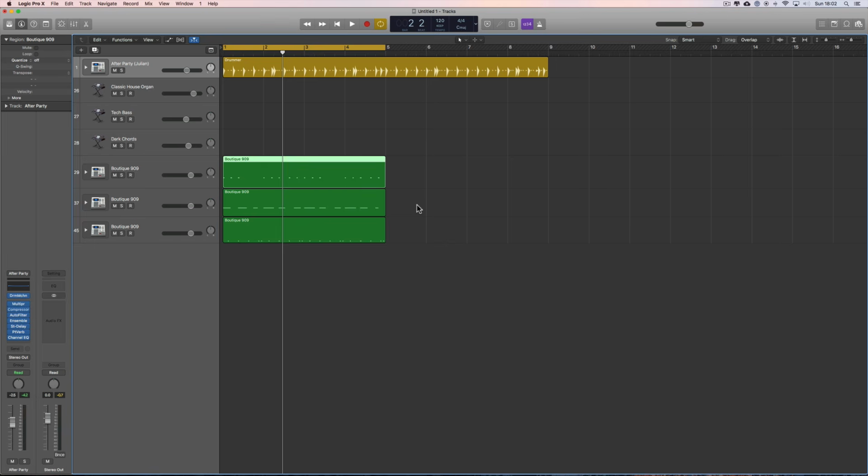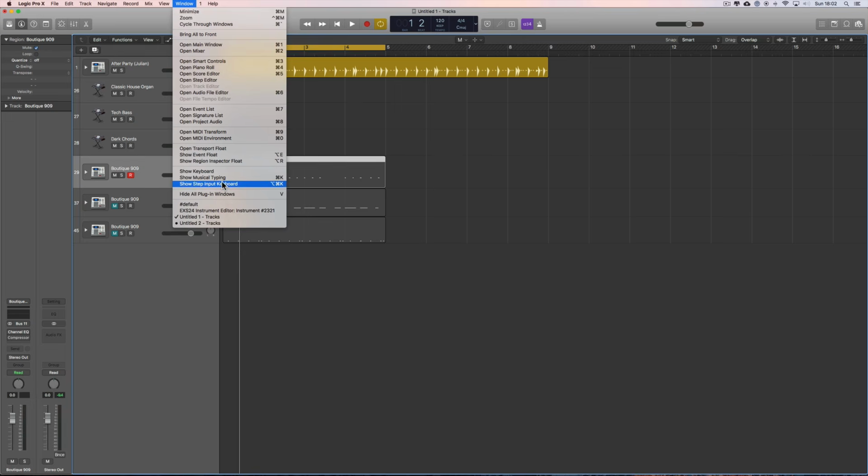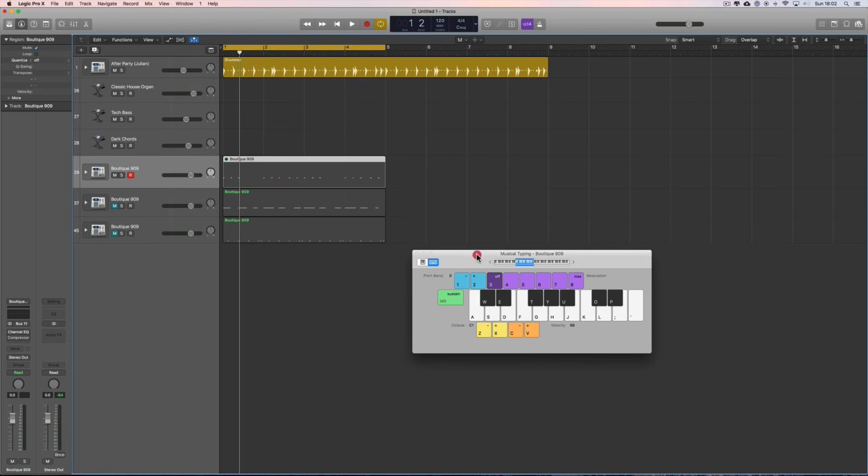So learn to play drums, and I'm going to show you what I mean by that. I've got a basic backbeat here to play along to. And I set up a Boutique 909 like this. It's just a very, very simple drum machine. And I got the musical typing. I've got a master keyboard plugged in, right? I got this tom, right, which is on A2, I think, in this octave for the drums, right, on the H key.